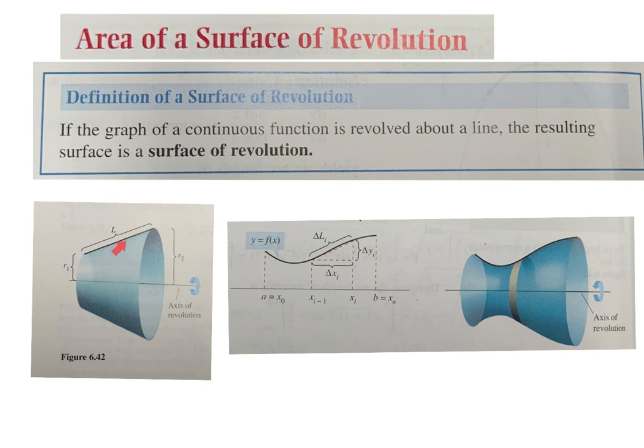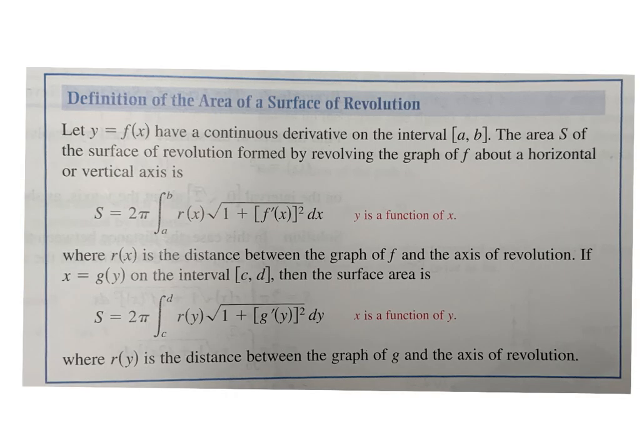If we were looking at a cone, like if you recall surface area, you would take kind of the base times the height, so to speak, if you were doing a cone. And so you would have the base being a circle and the height being, of course, a slant height. We had slant heights for pyramids. We had regular heights for cylinders, just depending on what you were looking at in geometry days. And so that same concept is where they come up with the definition or the area of the surface of revolution. So if you look at page 445, they'll show you written in terms of X or in terms of Y, depending on what it is.